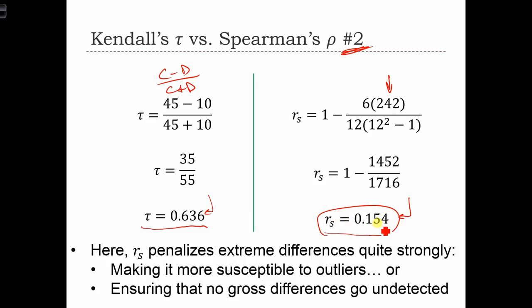So on the one hand, that might be considered a bad thing because a small anomaly in a ranking might really throw off the strength of the Spearman's rank coefficient, whereas it only minorly affects the Kendall's tau. On the other hand, if we want to use a procedure that's able to pick up any of these really gross differences in ranks, then we should use Spearman's rank coefficient in order to find out whether or not there are any big differences in ranks. So in the end, best practice would actually be to compute both the tau and the Spearman's rank and use the combination to see if there are any anomalies in the ranking scheme.